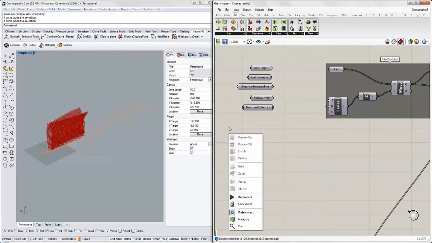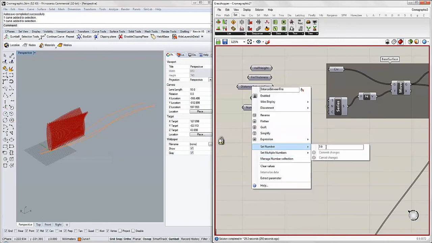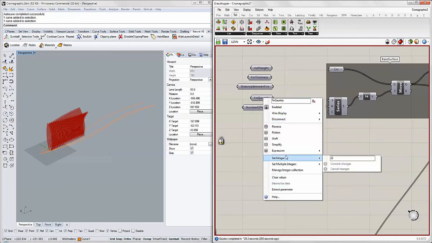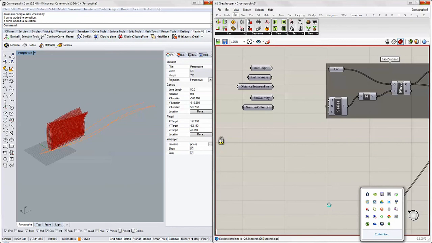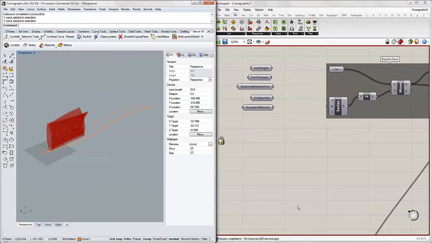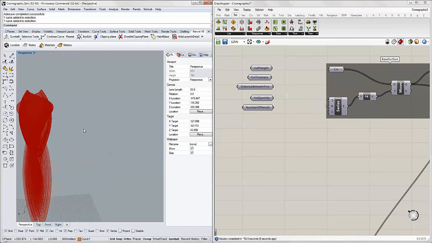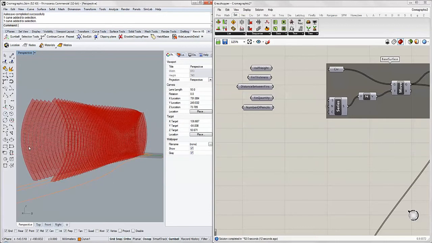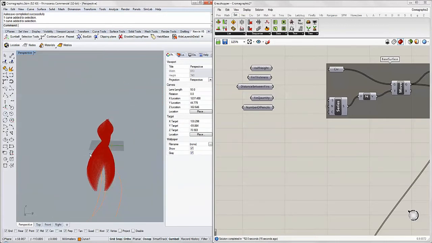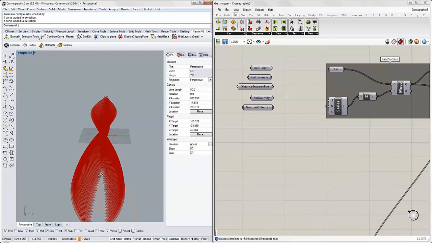So I'll increase this. So again, if you're going to change a bunch of numbers with a long refresh time, then you can lock solver. So distance between fins I'm going to increase a little bit, 9. Fin quantity set to 50. And we'll let this run. There we go. And it looks like I have a little bit of tweaking to do with my surface, but on the right track.